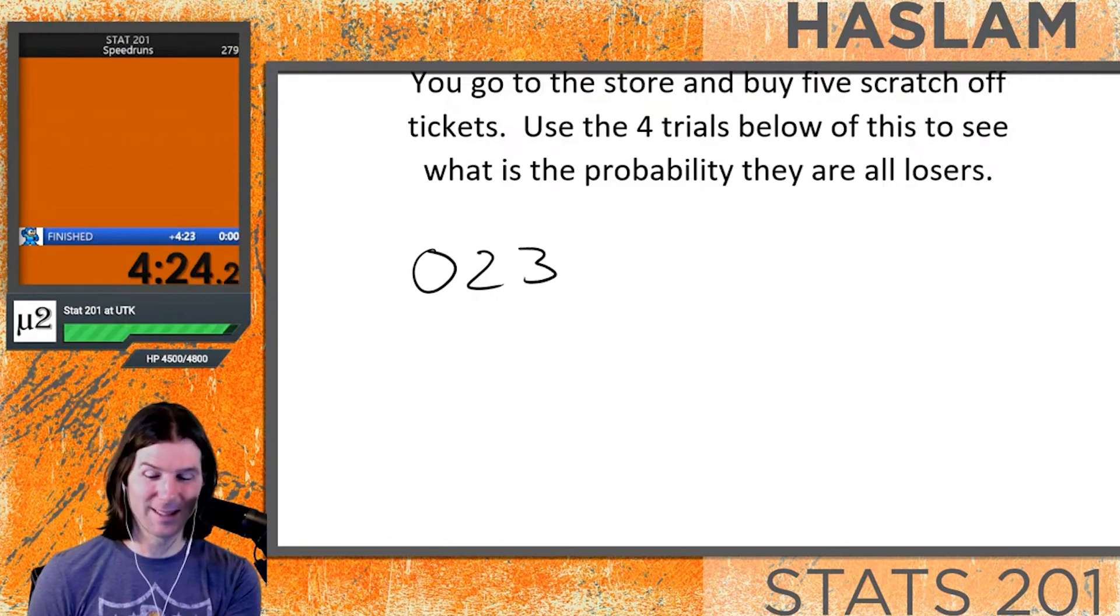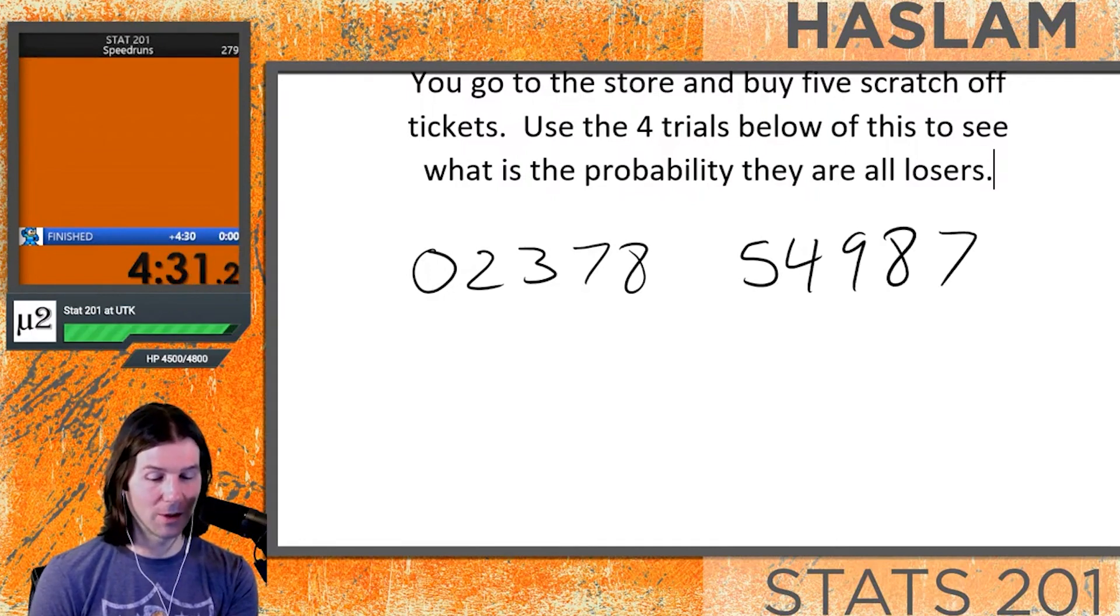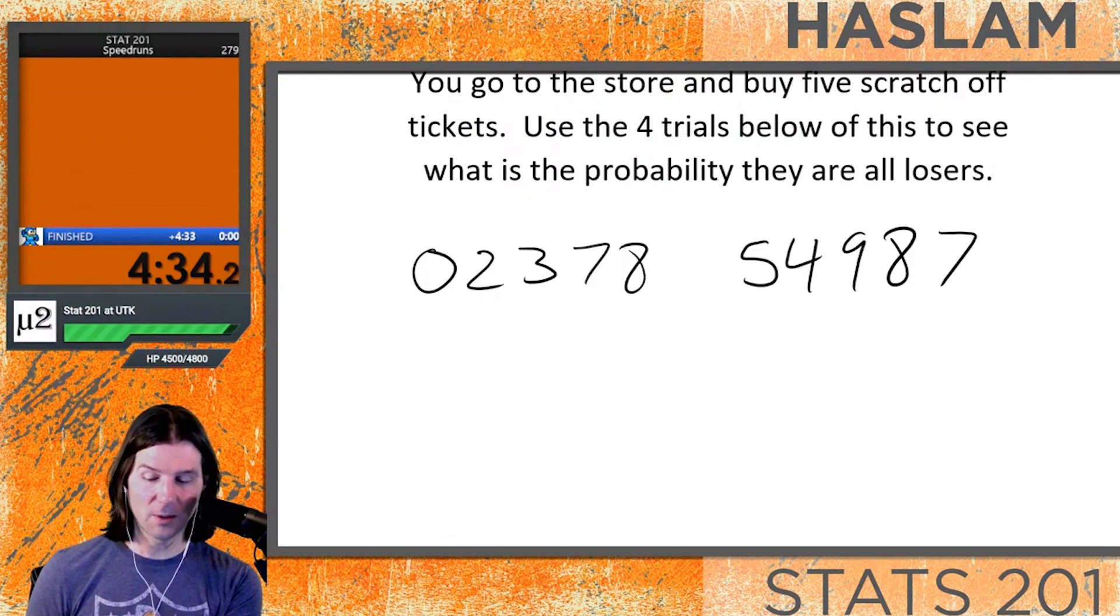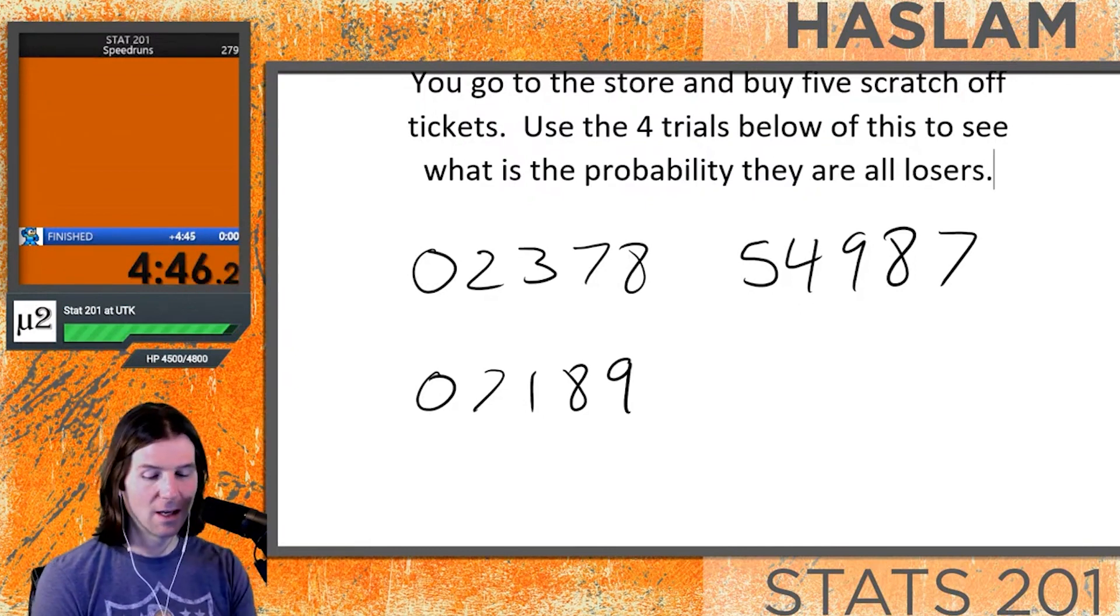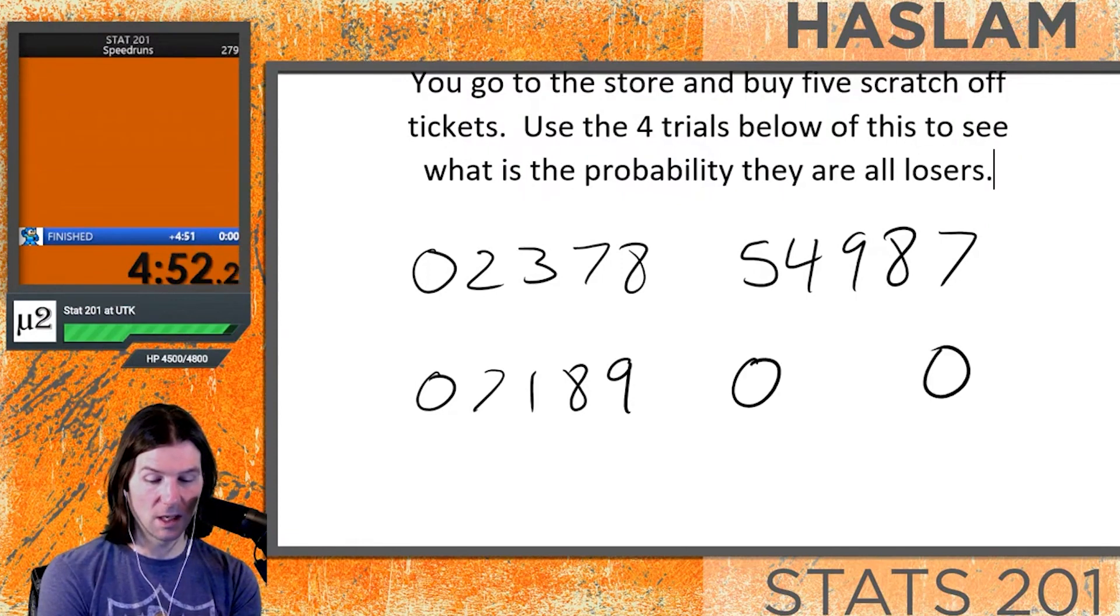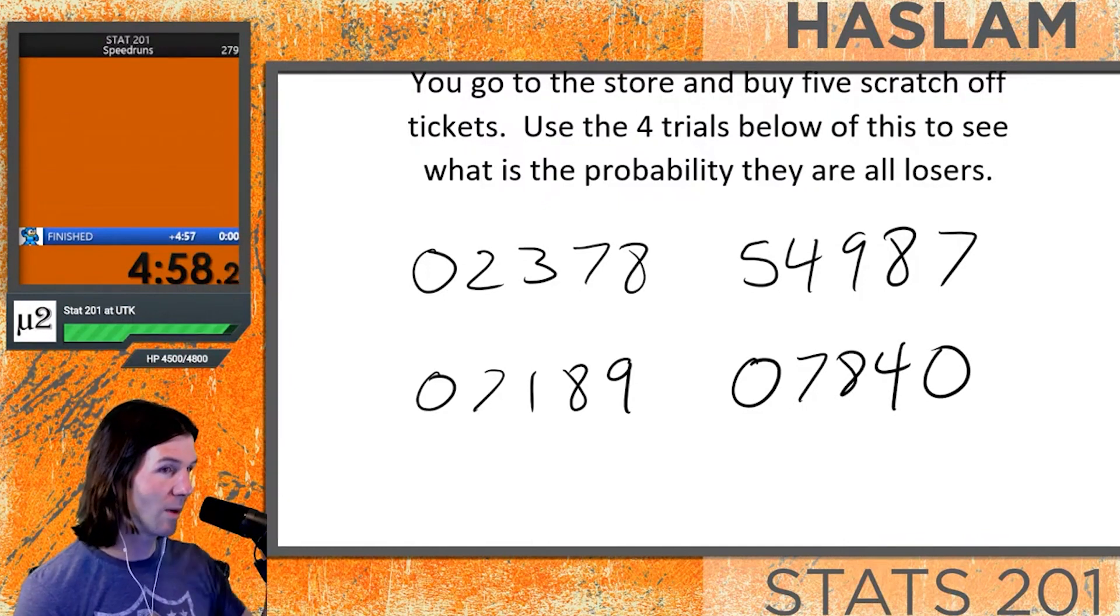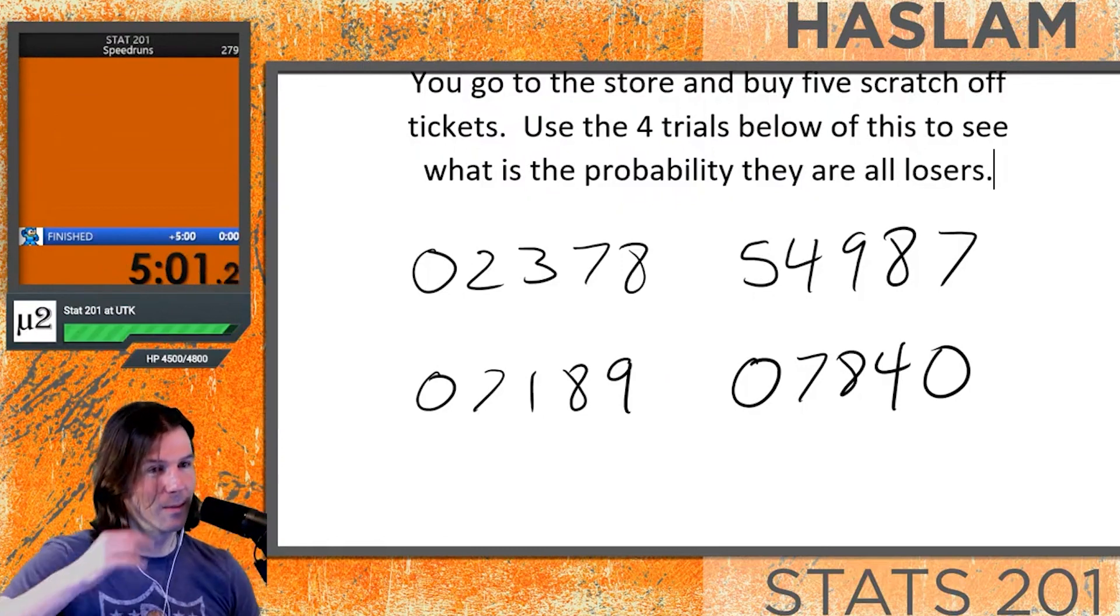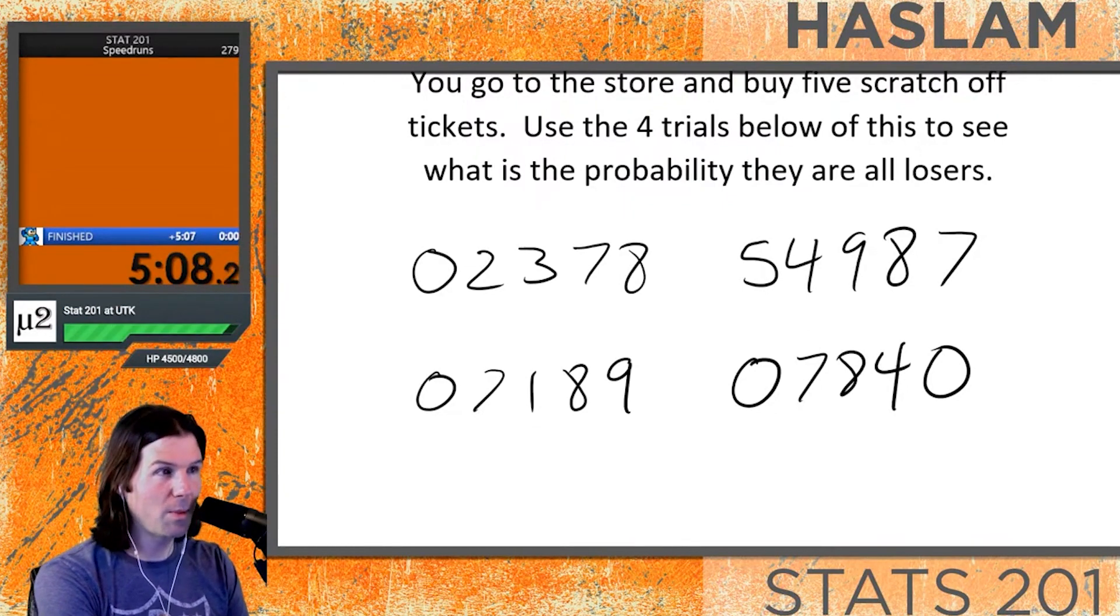These are random numbers. I do want to point out, these are not random numbers I am coming up with off the top of my head. Humans are not good random number generators. If you want to generate random numbers, you need to use random number tables, computers, random number generators such as dice, coins, something that can generate randomness. Computers are pretty good at generating randomness. We usually think of computers as pseudo-random number generators, as in they are good enough, but we acknowledge that computers are created by humans and humans are doing their best to be random, which is pretty hard to do.